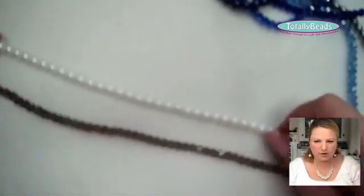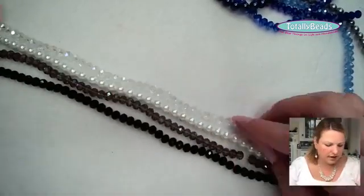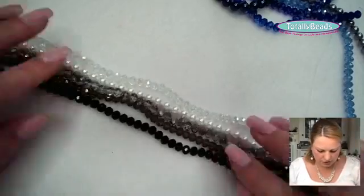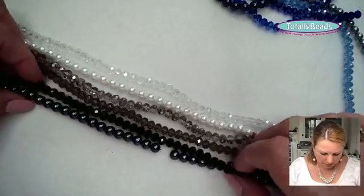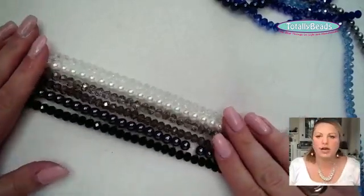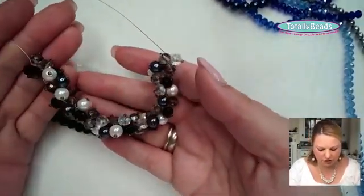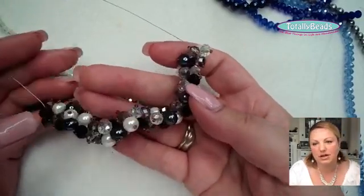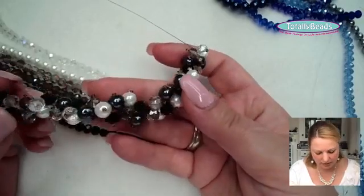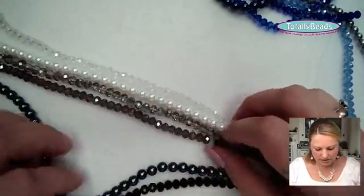And finally, I got one more to show you, is the monochrome. But the monochrome, hence in the name, is a monochrome mixture. And it's just your sort of white going all the way to your sort of black. I put one black color in there. Again, a really nice mixture. But because you got 6 different strands here, 4 crystals and 2 pearls, if you don't want to, you don't have to put the white one in it, and then you have more of a gray and darker tone. If you want, you don't put the black one in it, and you have sort of more of a lighter tone.